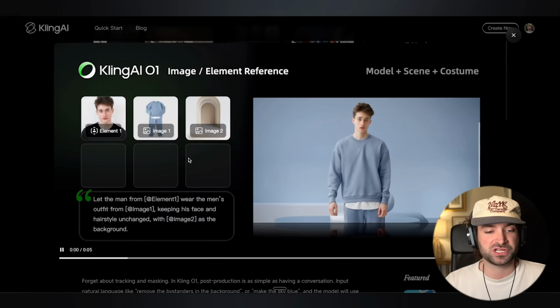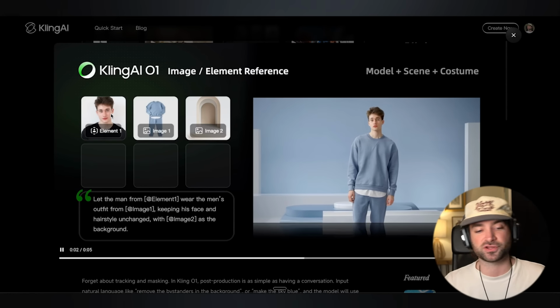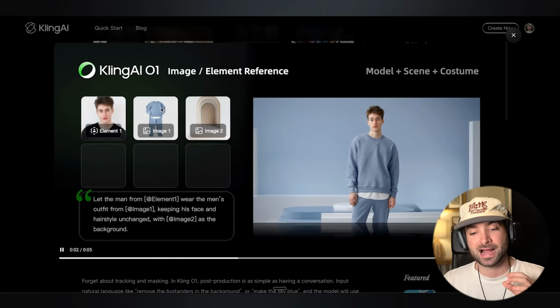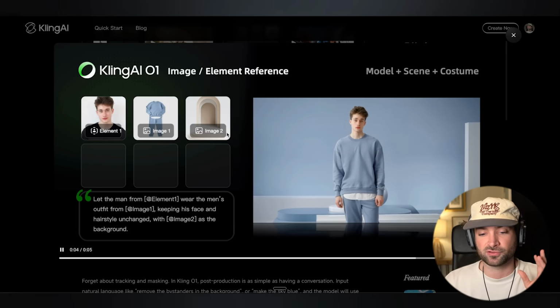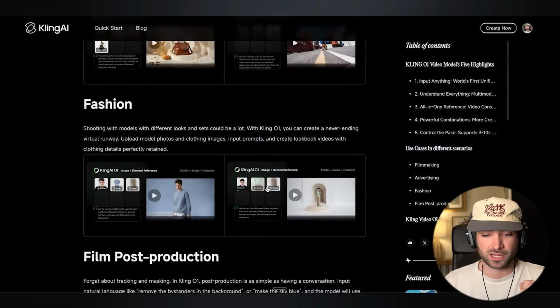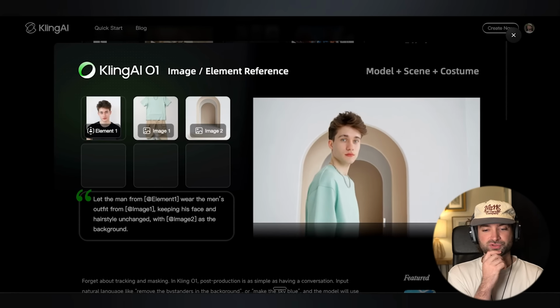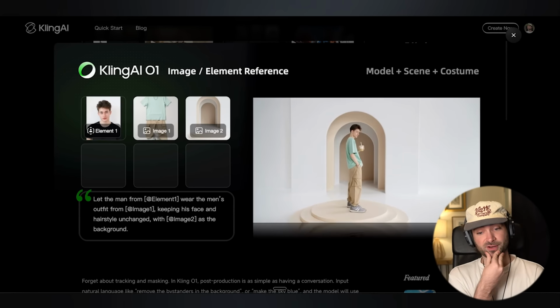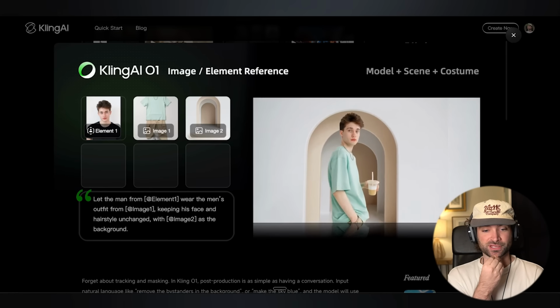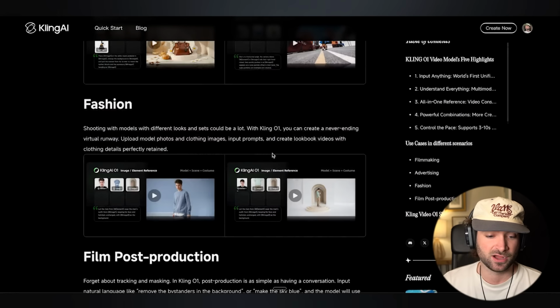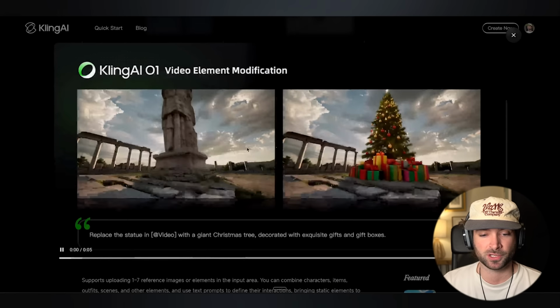Everything in this AI space is about capitalizing on these new releases. You'll see here in the fashion industry, we can have a reference image of a character. You can use reference images of clothing and locations, and you can create really awesome fashion videos as well. Let's have a look at this one. Again, we've got the location in here, our character, which remains consistent and looks incredible, honestly, and we've got all of the clothing as well. You can, again, check out all of the prompts down here. You could even take screenshots of those and upload them.